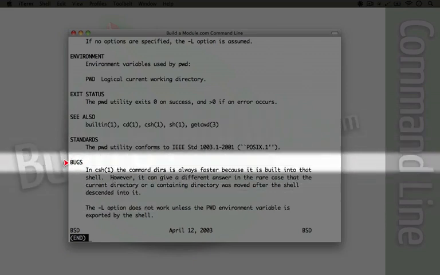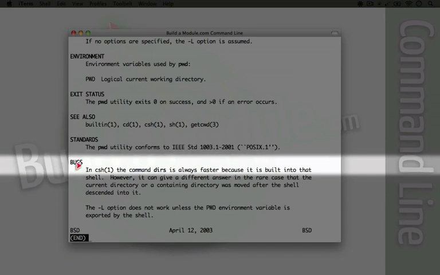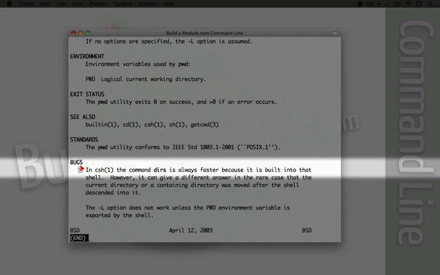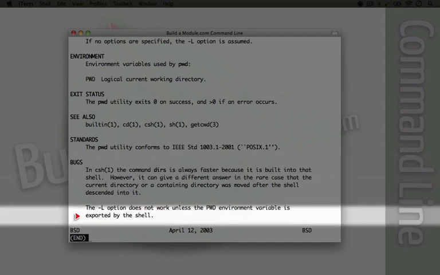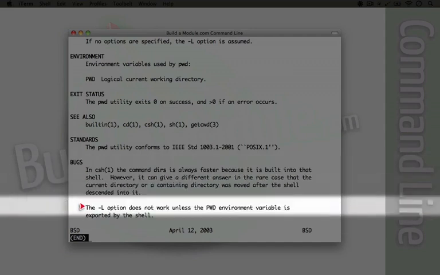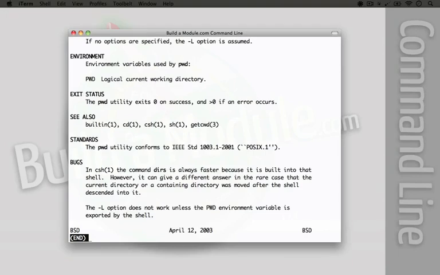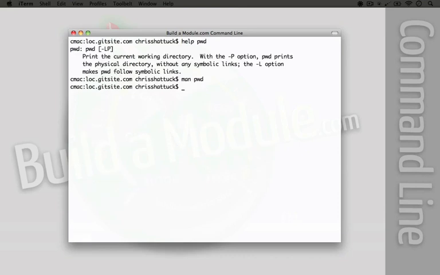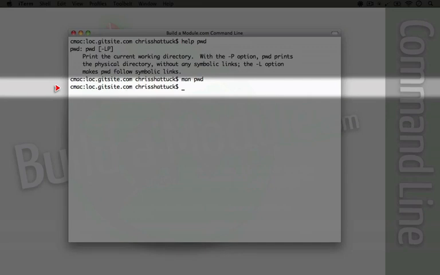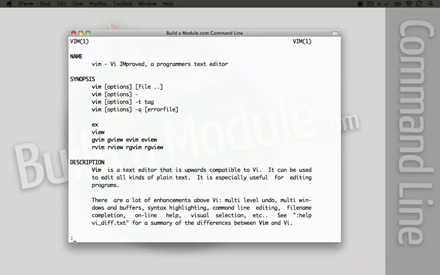So this is useful if we run into a particular problem with the command and we need to narrow it down and make sure that it's not a bug and see if maybe it's just the way that we're structuring the command. When we've scrolled down to the end of the file, we'll see this end down here at the bottom. And in this case, just because we're in view mode and we haven't edited anything, we can go ahead and press Q in order to jump out of it. We can even learn more about VI or Vim by typing in man vi. And this will open up the Vim page in our manual. I'm going to go ahead and press Q to get out of it.